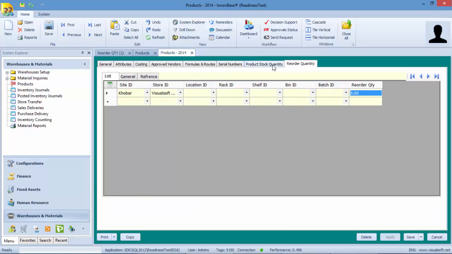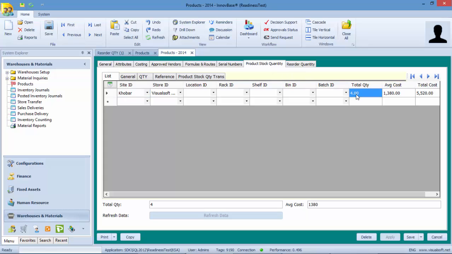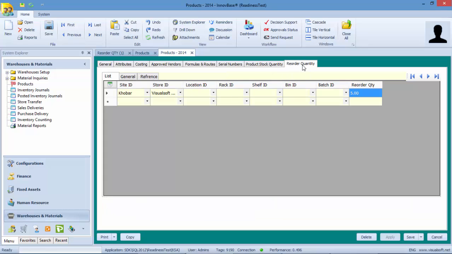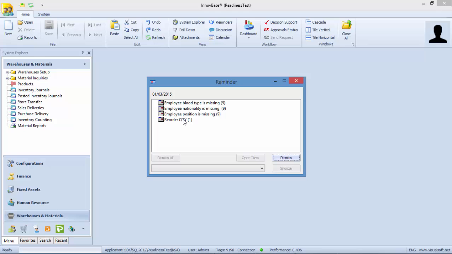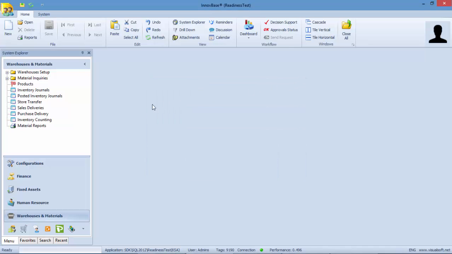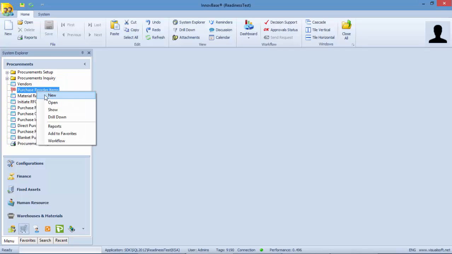Now I have one piece shortage, so eSafanad reminds me to have it. So I have to start from here. Now I select new.